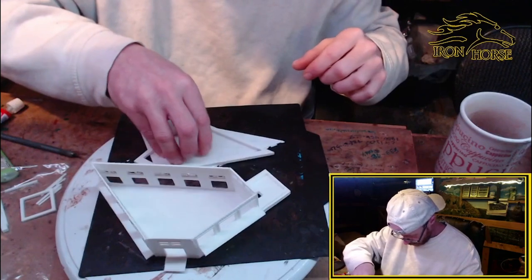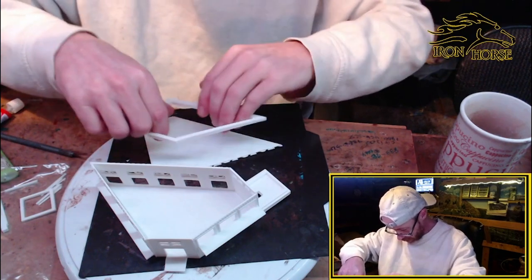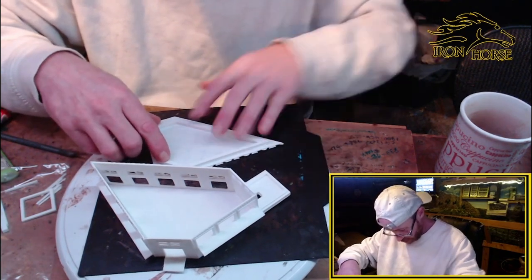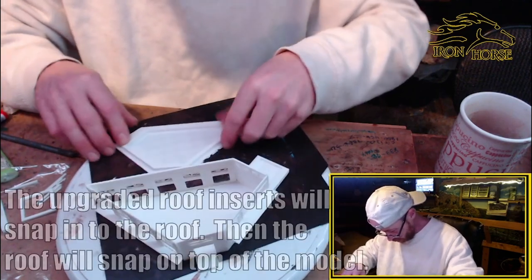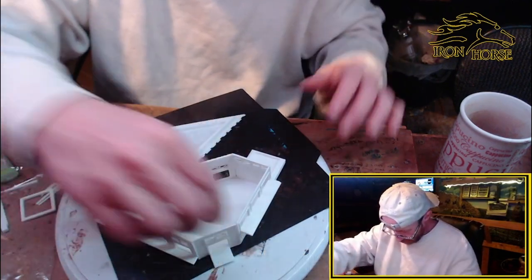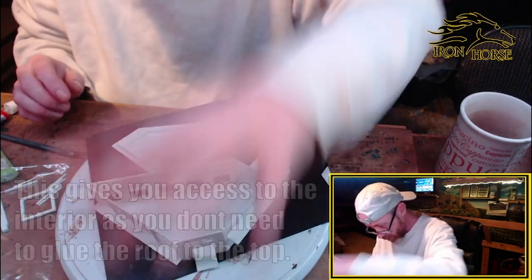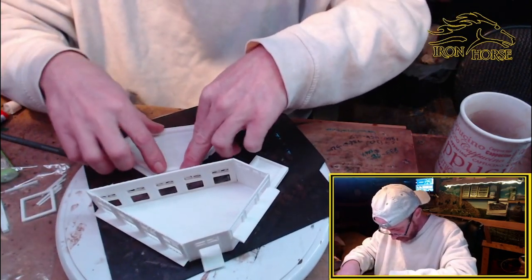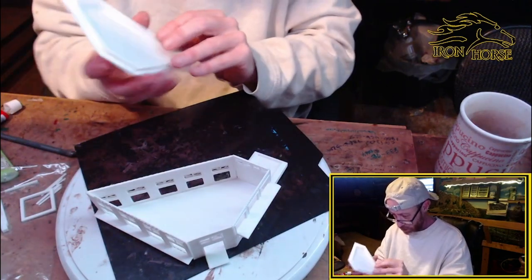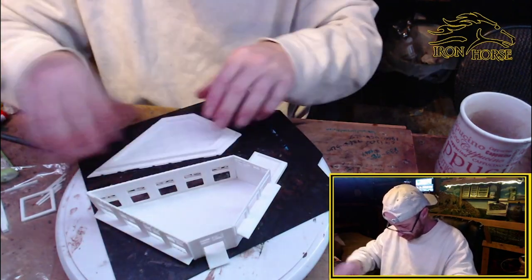Your model will have a tighter fit than this because of the bed. The guide bed that shows you exactly where to put it, I was able to make it more exact. I had left some play in it. It was like this because I kind of had to eyeball where to put it. Or you can put some paint on the top, then set the roof on there where you want it, and you would see an outline. All I want to do is just make sure it's somewhat centered. Put it in. Okay, gonna give that a minute to dry.